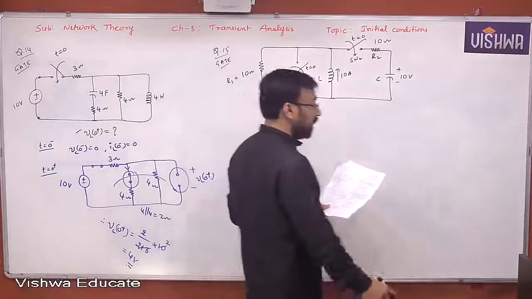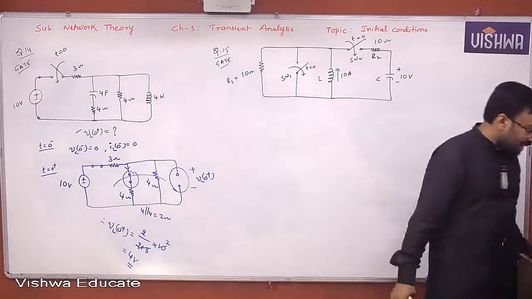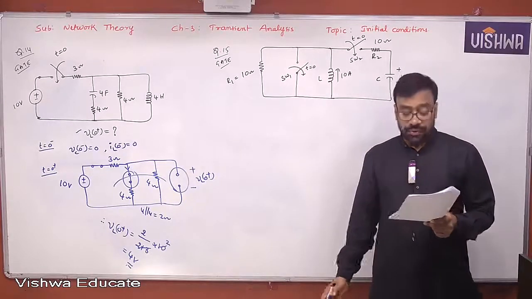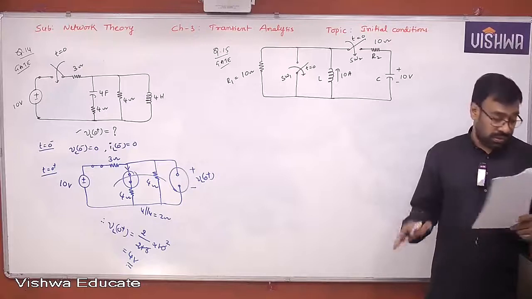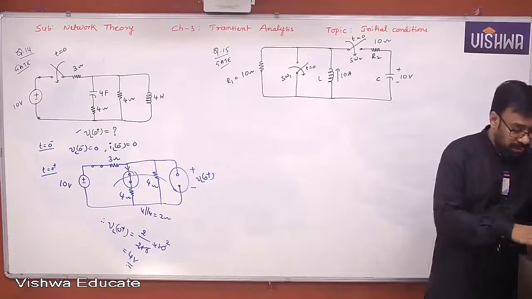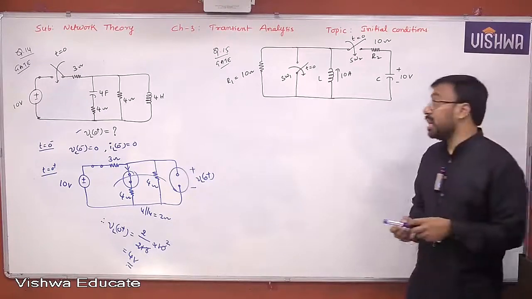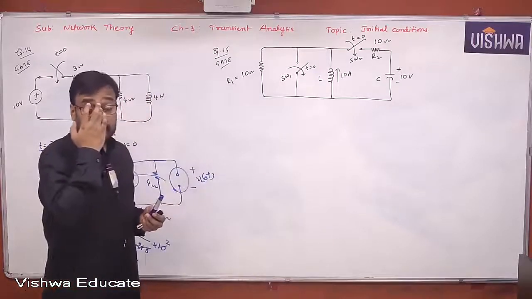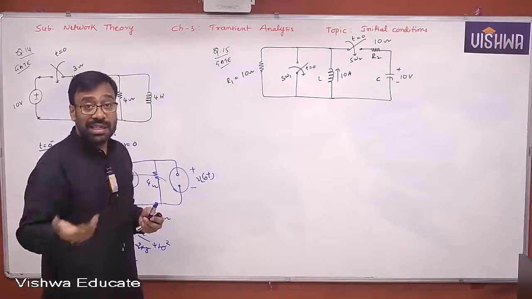Okay, question number 15, which was asked in GATE. So what is actually asked? Some options are also given. Okay, don't worry about the options. Let us try to practice always without options. Okay. Now, how do you solve it? What is it asking? Current through capacitor and voltage across the inductor. Okay, current through capacitor, voltage across the inductor.